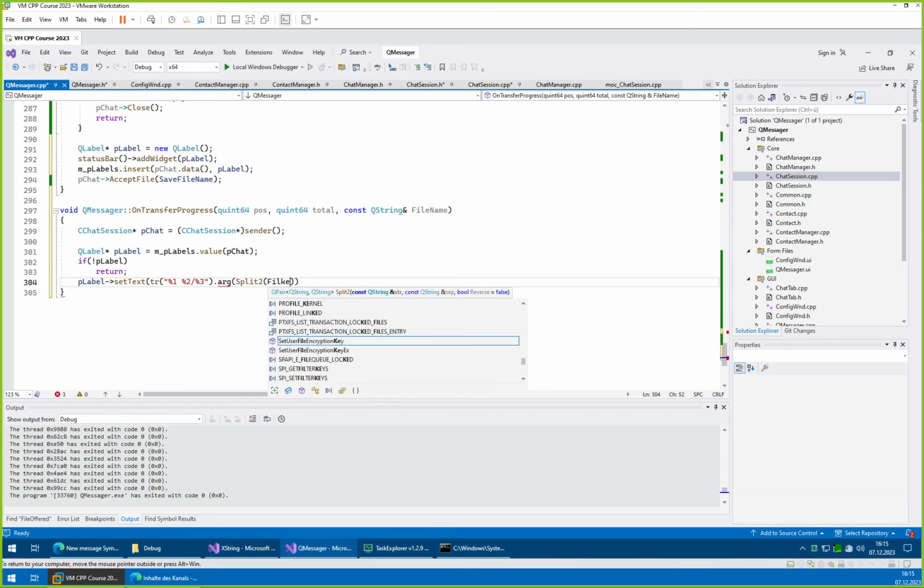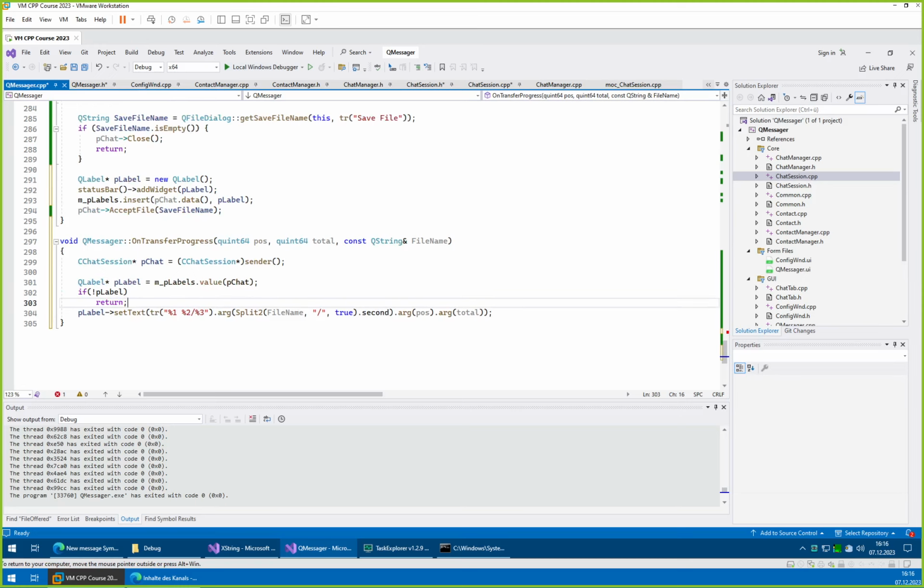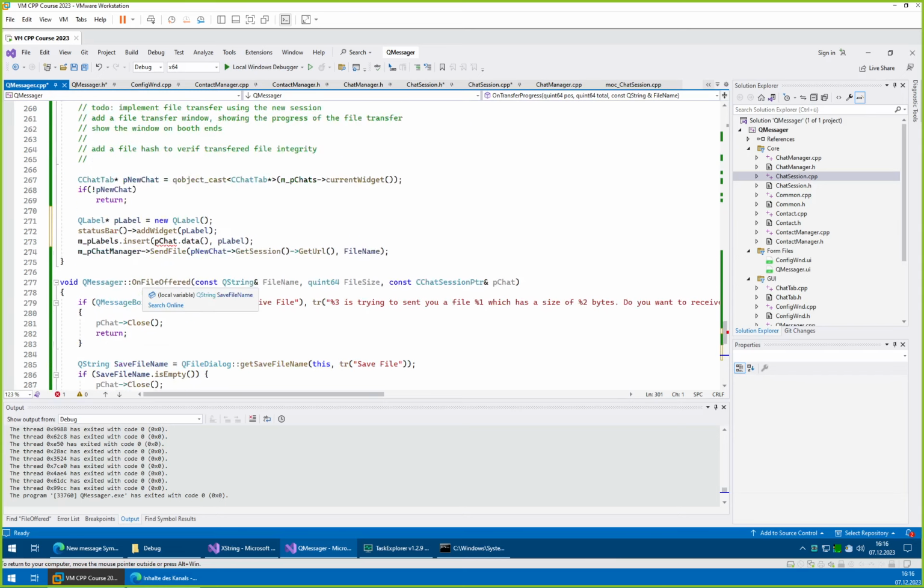We split the file name, where the separator is this one and reverse is true, and we want the second part, so we just want the file name without the whole path, and here we just specify position and total. We should probably also say whether we are sending or receiving, but for now this will be enough. And also we want to get rid of that once the session closes.